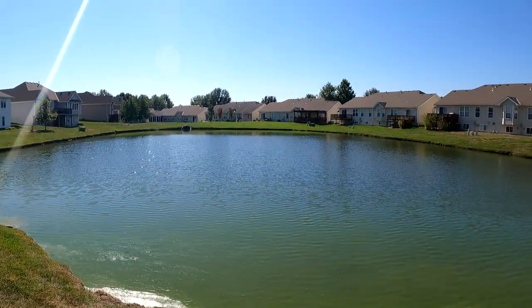This is what I call a retention pond, or an ornamental pond, more or less. So here we go. This is gonna be the trapping on this, and there's a little bit of a backstory. Okay guys, so here's kind of the backstory with this pond. I did this pond probably 10 years ago, and it had a real heavy infestation, real bad. We got it done, no issues at all. I think I took about a dozen to 15 muskrats out of this pond.